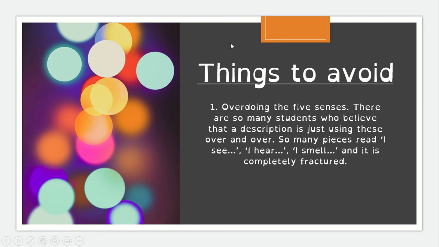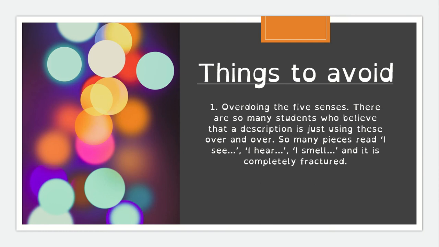So, the number one thing to avoid is overdoing the 5 senses. I absolutely hate this when it comes to descriptions, is when pupils just break down a description of a picture into all I could see was, and all I could hear was, and all I could smell was.